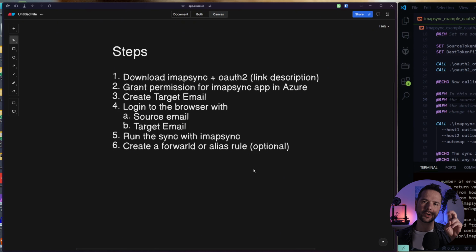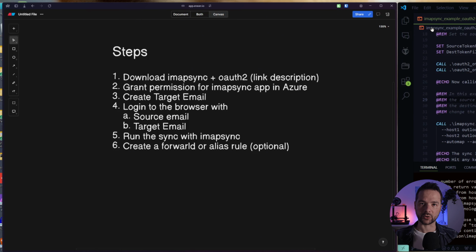This is almost optional because when we use ImapSync, it will open our browser and we need to input the credentials. Then we have the fifth step, which is to run the ImapSync application. This is where the real magic happens. And then, this is optional, you can create a forward or an alias from the source email to the target.